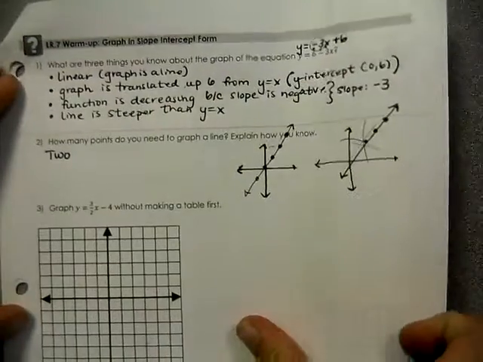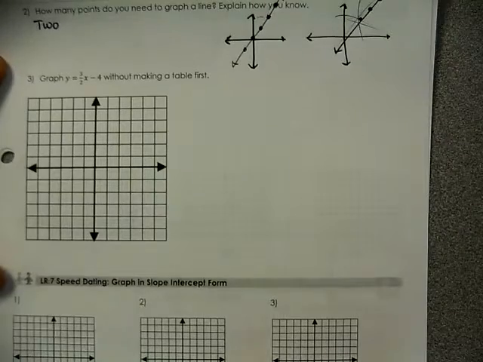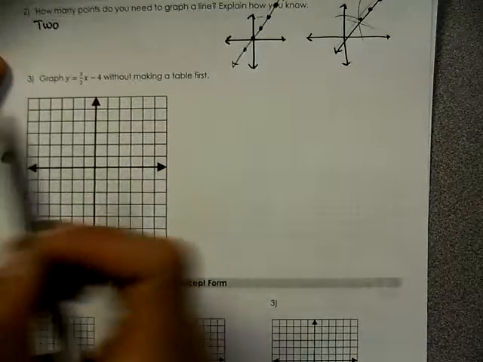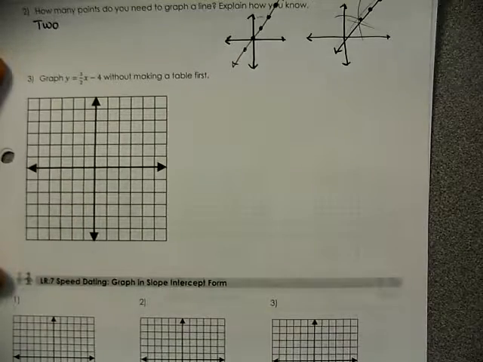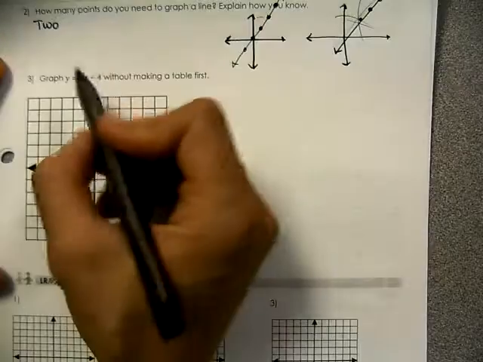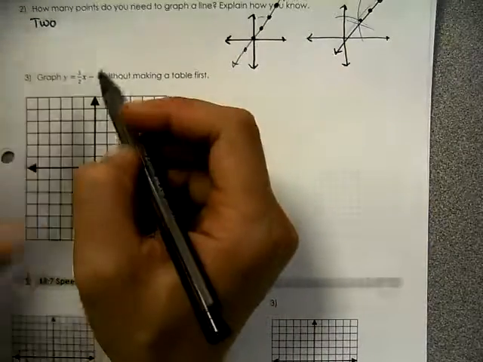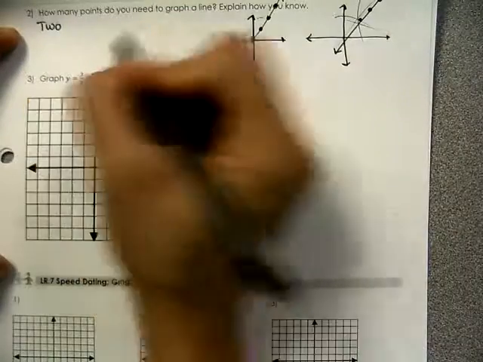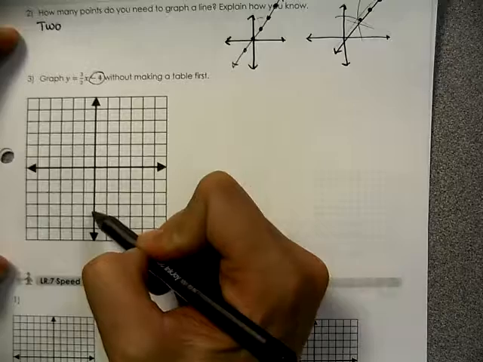So I want to use our answers from numbers 1 and 2 and that knowledge to talk about how we could do 3. It says graph this line without making a table first. We've been creating graphs by substituting inputs for x and finding the outputs and plotting points, but we don't need to do that. So when I look at this, I can understand, well, if I need 2 points, 1 point I for sure know is this y-intercept right here. I remember that if I subtract 4, I translate down 4 from the parent function.